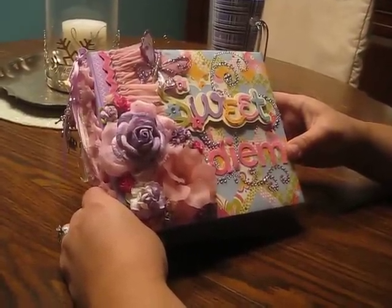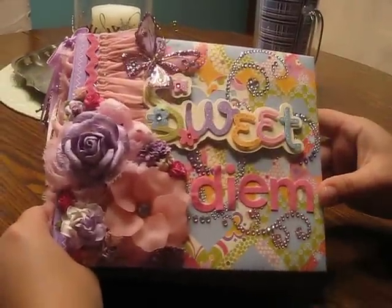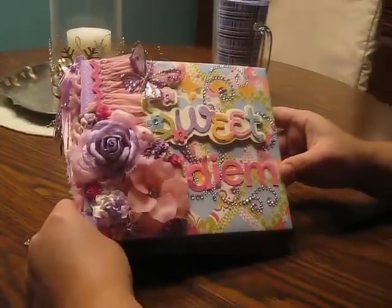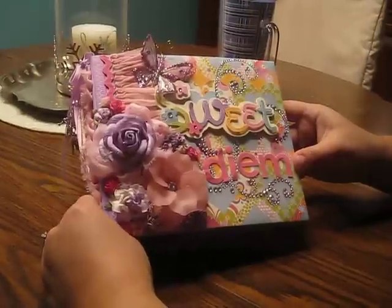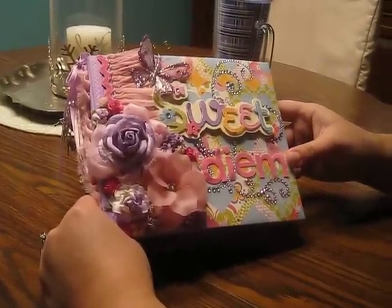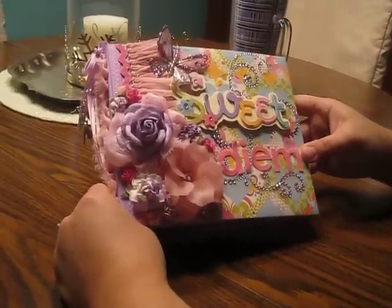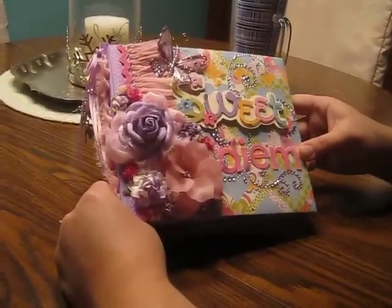And first I'd like to tell you that I used the tutorial by Laura at Follow the Paper Trail. It's called her Stack the Deck mini album, and she just put it out sometime last week, I think, as part of her 12 Days of Christmas or something like that.